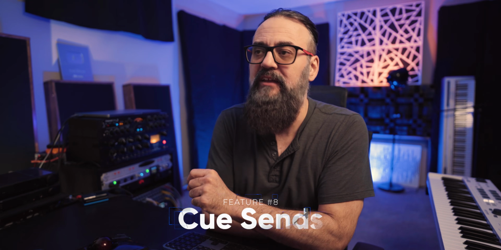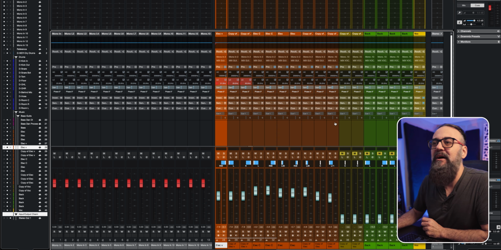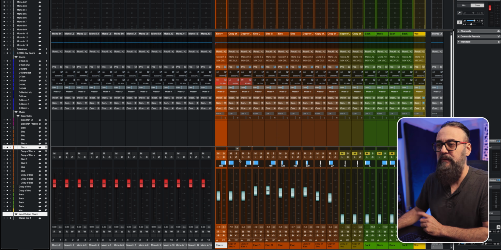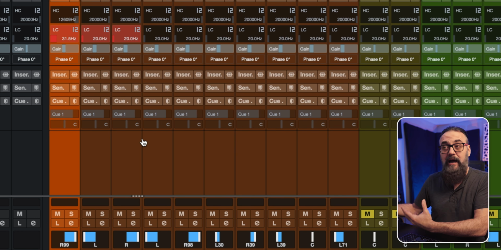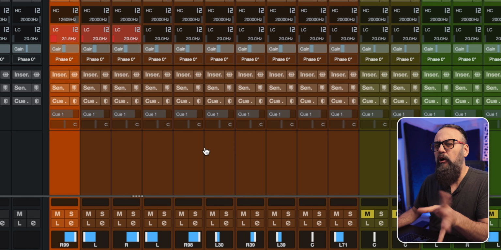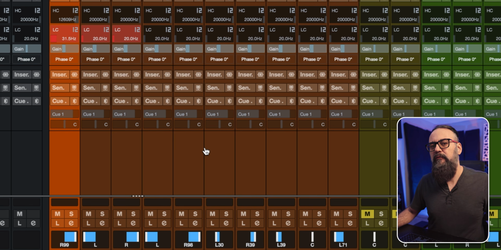Now, the next feature that I like to have on my MixConsole, especially when recording, is the Q-Mix. So I have my recording version of my MixConsole, and I have my Q-Mix right here in front of me. And this is going to allow me to customize a mix for the person I'm recording in the studio. Now, I already made a video on how to record with Q-Mixes, so I'm going to leave the link down below if you want to go watch it.